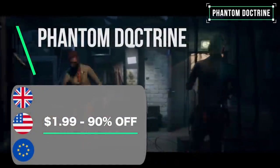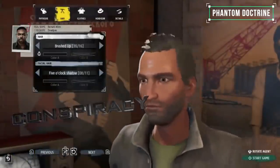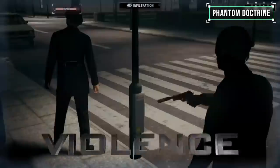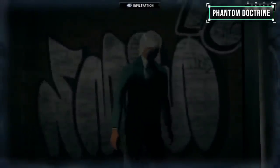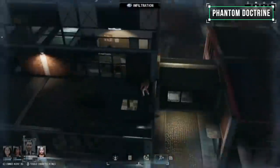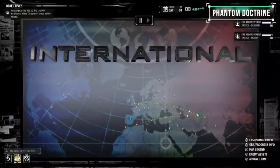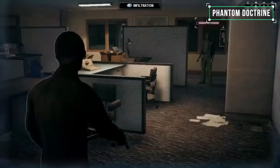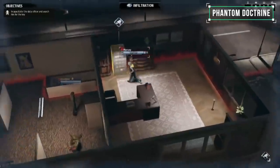Phantom Doctrine is a strategic turn-based espionage thriller. It plays out like X-COM set in the spy world — you manage your network of spies and send them out on missions where stealth is often the best option. Set at the height of the Cold War, this is all CIA and KGB. In between missions you manage the tedious tasks of a spy network, and it can become tedious indeed with so many small things to do. It's a great concept but its execution leads to something less fluid than you might expect. If you're a fan of tactics and dictating from the shadows, this might be for you, especially with 90% off.